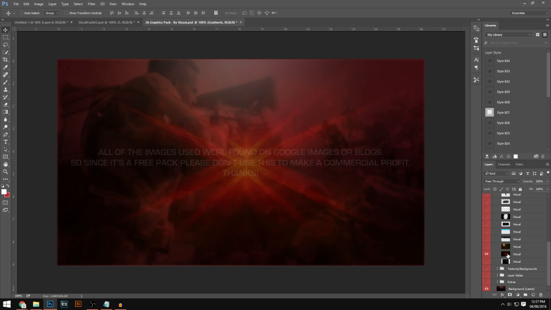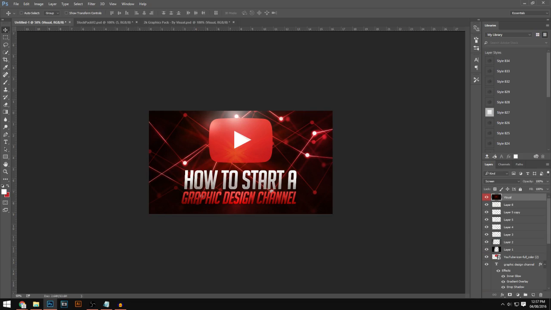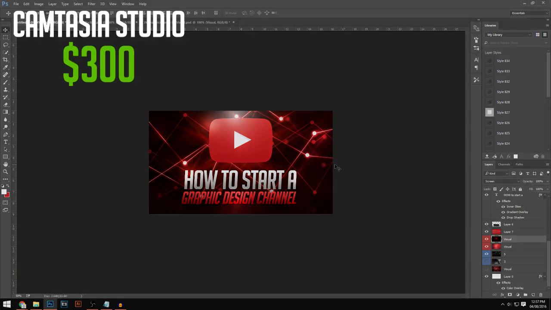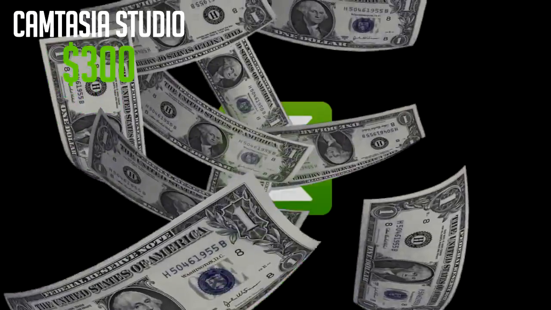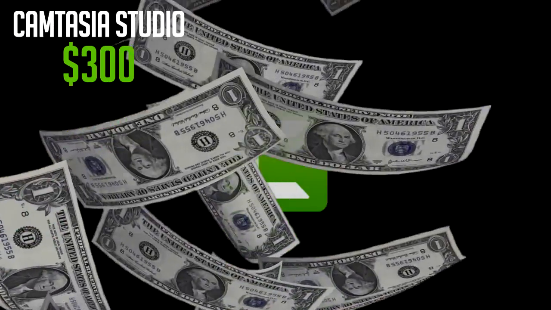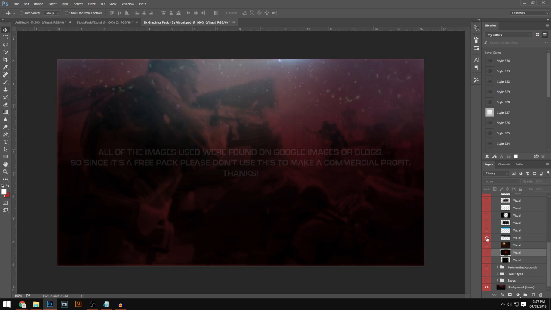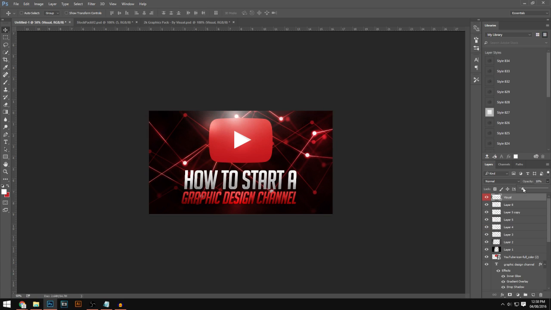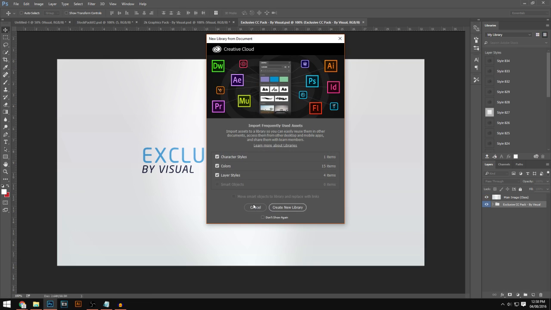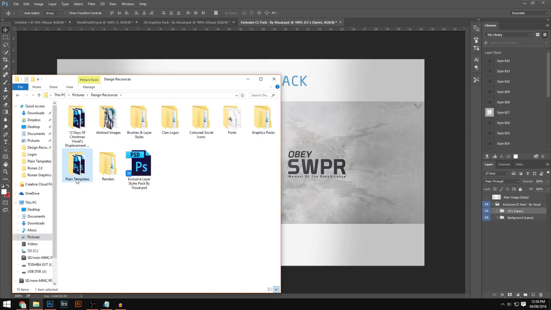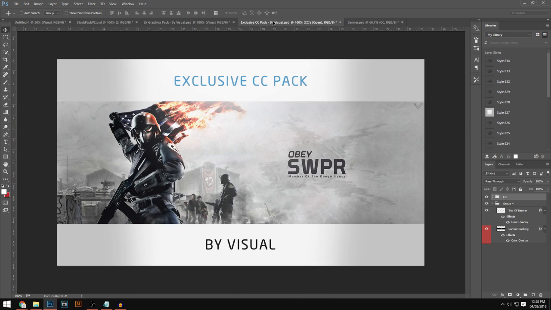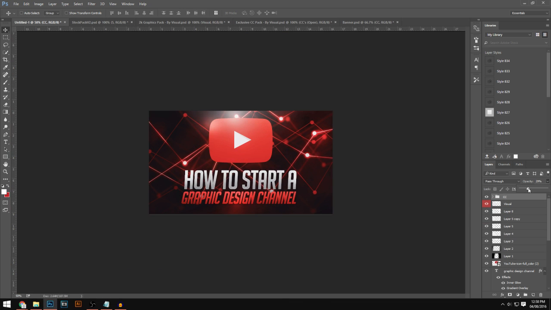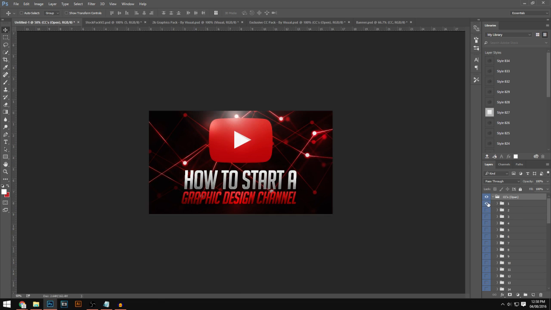So for the more expensive choice, I have Camtasia Studio. This comes in at $300. It's quite a lot of money. You can get it for free. There is an option out there if you do wish, but it's not much different from OBS, and personally I think OBS comes out with a better quality anyway. But if you do want the more expensive choice, if you are a baller, I definitely recommend you guys get Camtasia Studio. So moving away from screen recorders, we're now going to be going into video editing software.